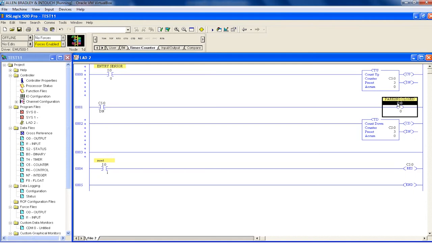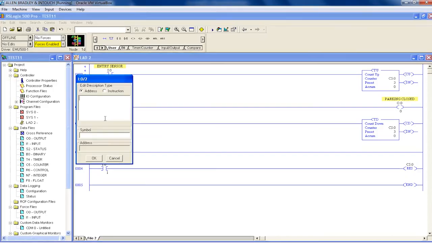If this indicator is on, you get to know that parking is full, there is no space for parking. And you also have one more input, which is the exit sensor. That means whenever a car is leaving the parking slot, this sensor will be turned on. That sensor you give to the down counter, which will decrement the count of cars inside your parking slot.